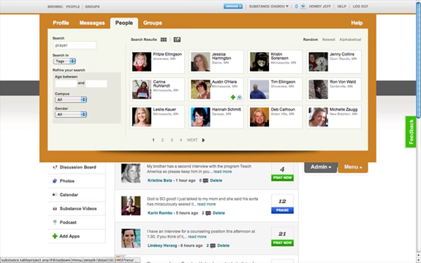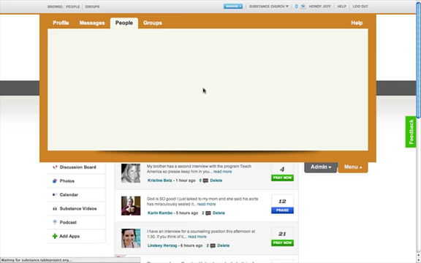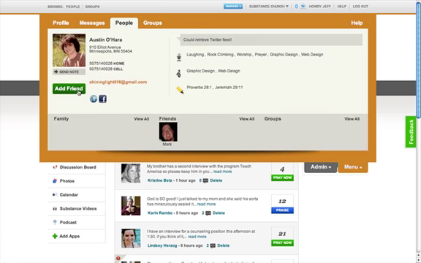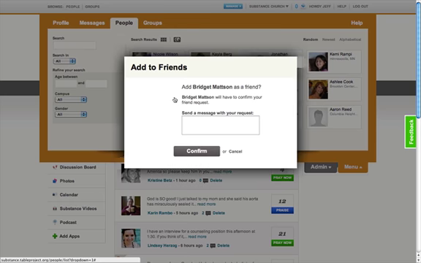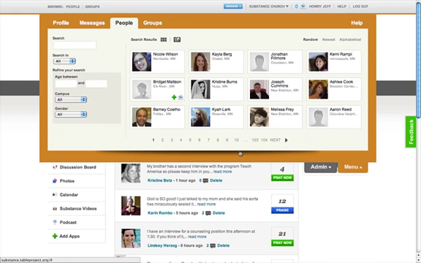The next thing that I'll show you is this little plus button is on anyone that you're not currently friends with. There will be an Add Friends button. So you can either click on the big Add Friend, or when you're browsing the people directory, you'll see the little plus sign come up, and you can just click that little plus sign and it will let you send a little personal message along with a friend request. The reason we do the friending system is all around privacy and trying to make sure people's contact information is kept private.